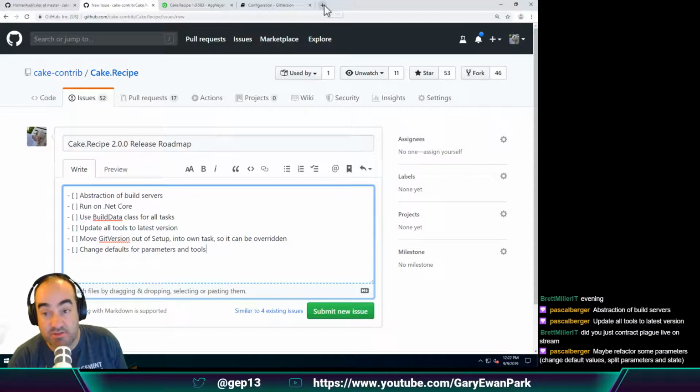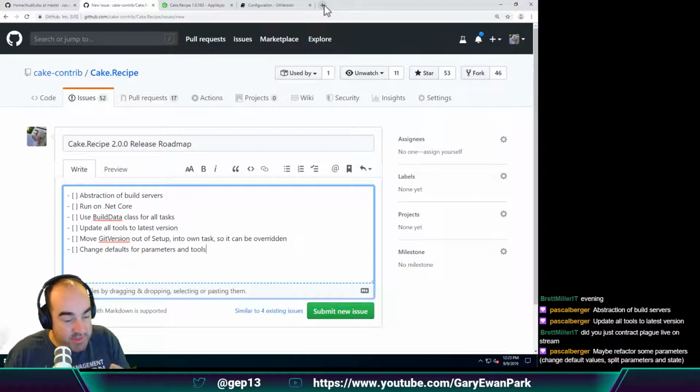I think that should be defaulted to true, because the reason that was put in is because historically git version didn't run at all on anything other than Windows. But if you could force it in certain circumstances, it would work. So it's possible to override that on a per build basis. It's now at the point where git version is known to run everywhere, so that default needs to be changed. But changing that default value could really only occur in a major breaking change release. And that's kind of why I've been holding off on that. So that's that one.